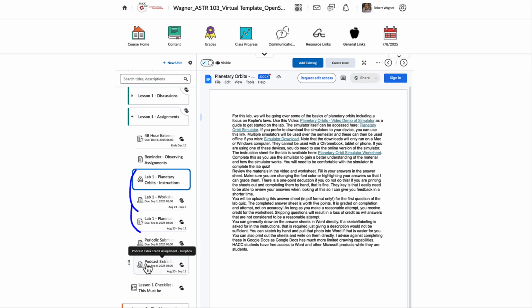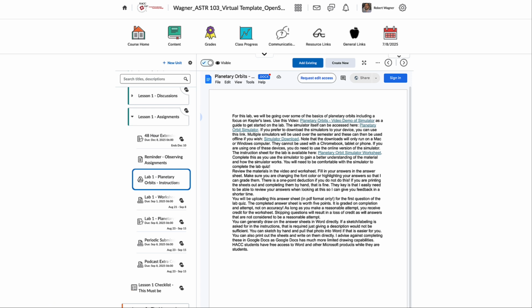Other assignments can be various things. As we saw, there's a discussion each week. And then you may be submitting observing assignments. In this case, you're submitting solar observations that you've made, and you'll want to review what I've given you there for submitting solar observations. In addition, the first week, there is an extra credit assignment that gives you a chance to earn a few extra credit points.